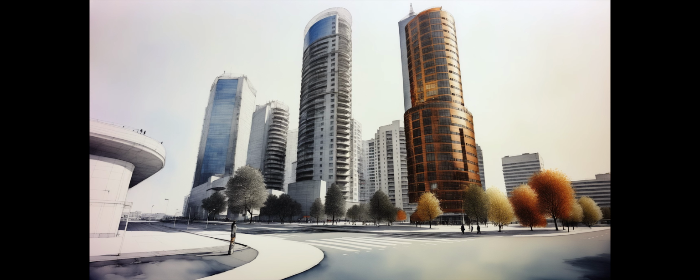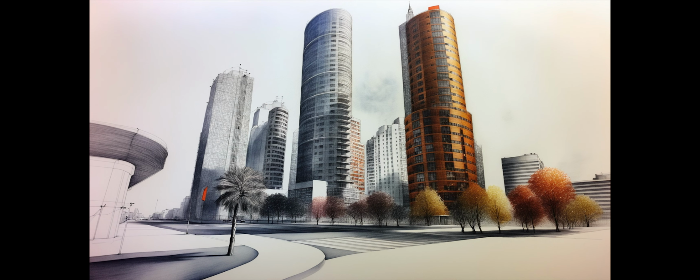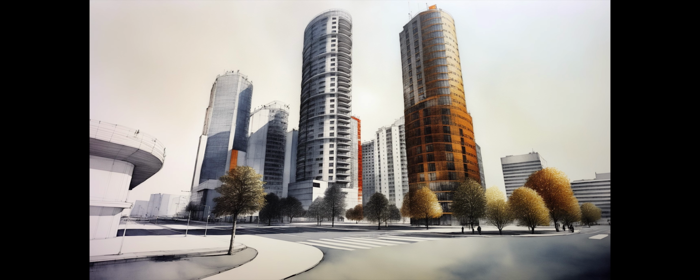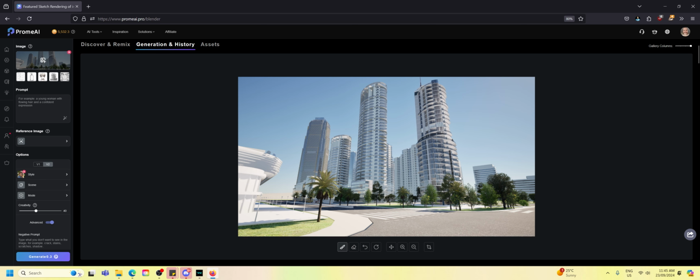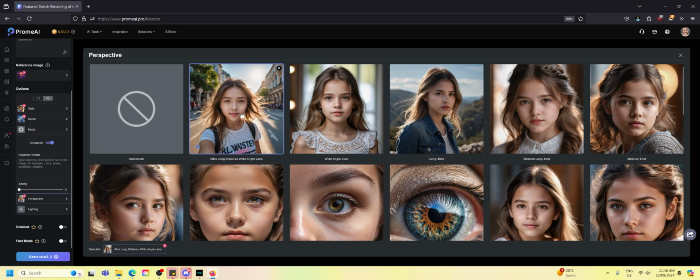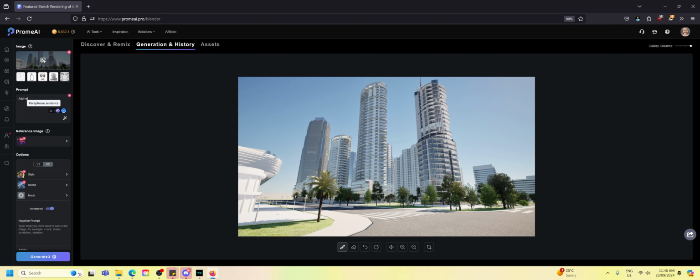I can still add more elements by using the text prompt or the region rendering feature, but I'm going to skip to generating a realistic render and still use the same image that I rendered from Twinmotion. To change from a conceptual art to a realistic style, I'm going to change my reference image, then change the adjustments. I'm also going to enter a basic text prompt that I'm going to enhance by clicking the AI button, then I'll click Generate.